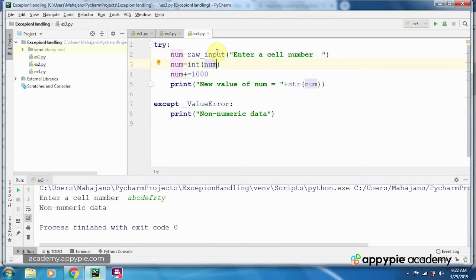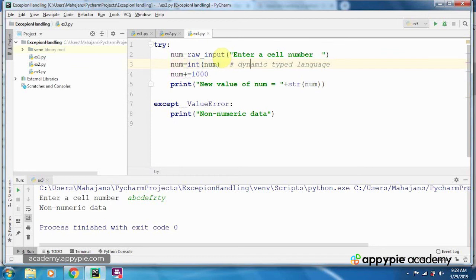Before closing this lecture, instead of writing num is equal to int(num), first let me remind you, I had told you that Python is a dynamically typed language. What I mean to say is, first when I inputted the value into num, it was taken to be a string, but at the time of execution, at the time of running the program, it was converted into integer.